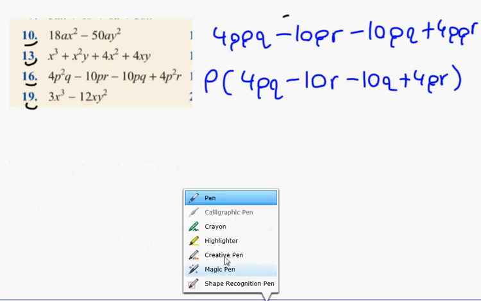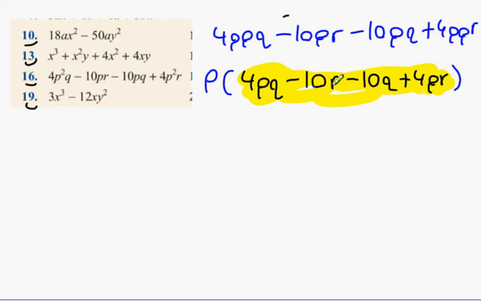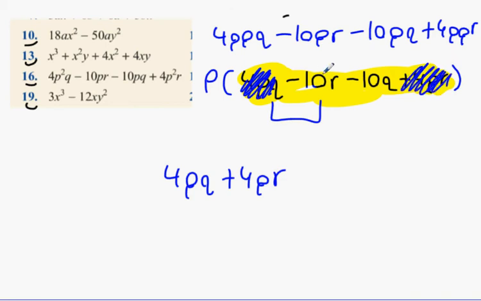We're going to have to think ahead of ourselves here. We're just going to focus on the yellow part. Is there anything in common in the first two factors? I can take out two, but there's no real letters. So let's try something else. Let's try 4PQ next to 4PR. Q leads R. What are the only two I have left? Minus 10R and minus 10Q. Which one should I put first and why? Minus 10Q. Why? Q leads R.